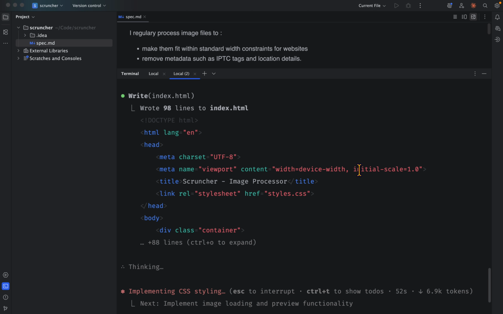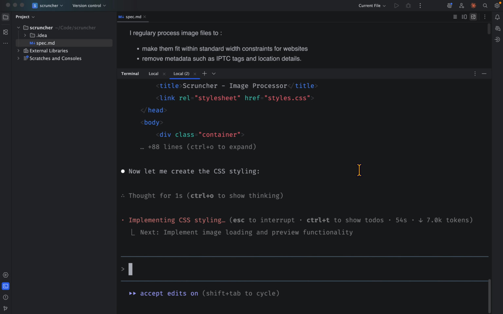Now it's styling it. Now I haven't actually given it any instructions on colors, branding, anything like that. So let's see what it comes up with. I think I should probably have given it a little bit of guidance on colors. Just, yeah, because who knows what it's going to do.